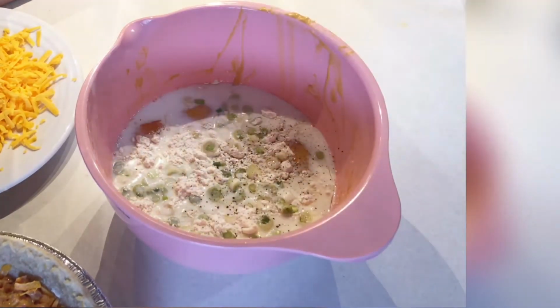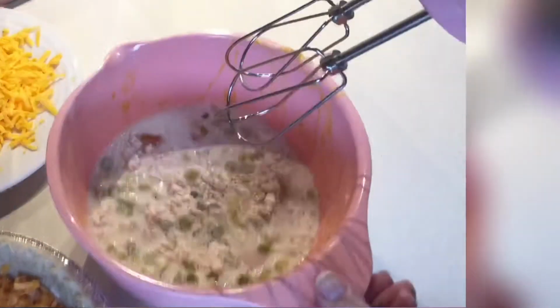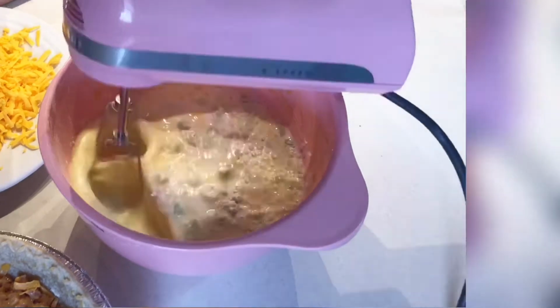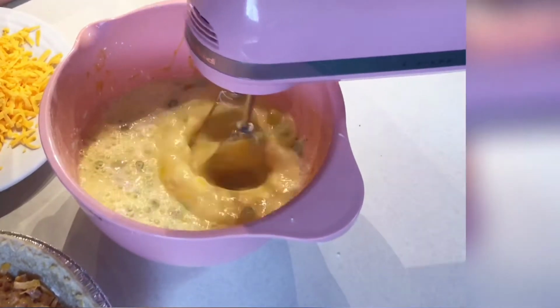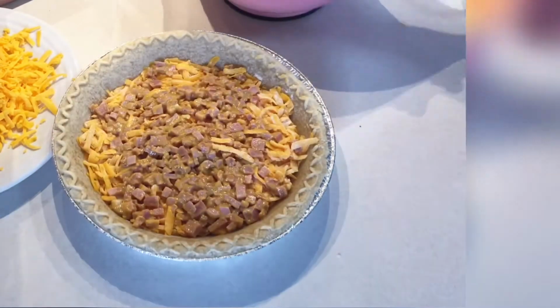Those of you with a keen eye may have noticed that I have 6 eggs in my bowl. Don't do that. 5 eggs is all you'll need, and you'll see here pretty soon why that was a problem. Now whisk or beat the mixture thoroughly with an electric mixer.